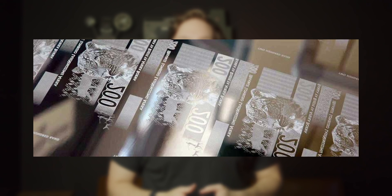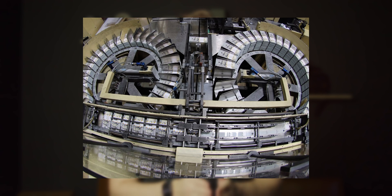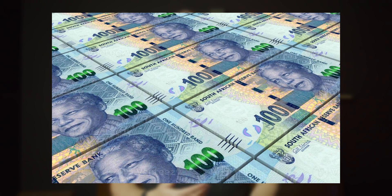The actual money is made by a process of printing, cutting, and assembly. First, the paper is printed with the image of the South African coat of arms. Then the paper is cut into individual note sizes — and different notes have different sizes, which is pretty interesting. They're then assembled into bundles. The final step is to add all the security features, such as the security strip on the back of the note.